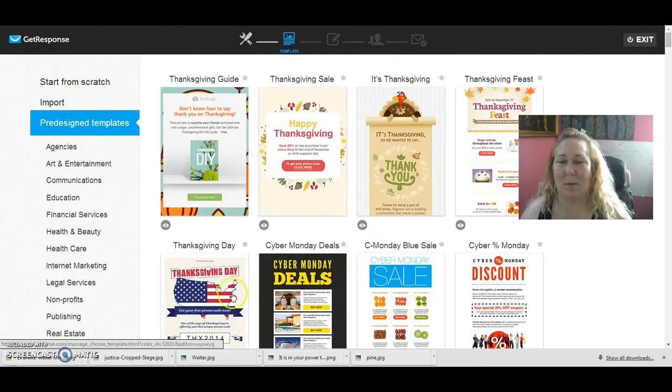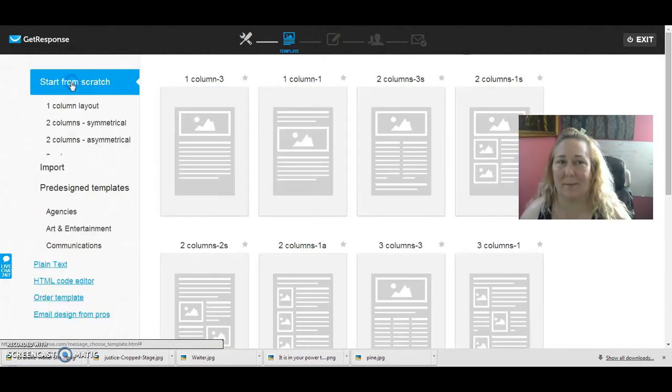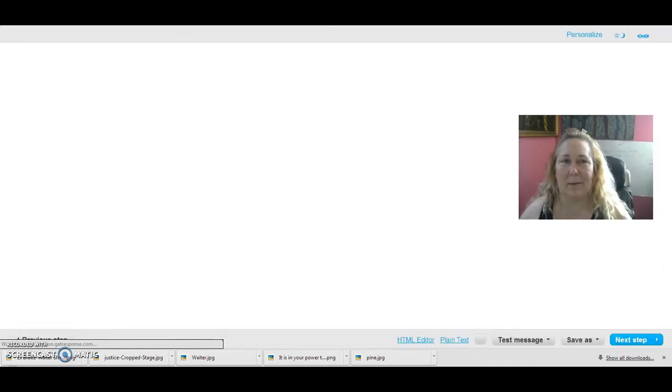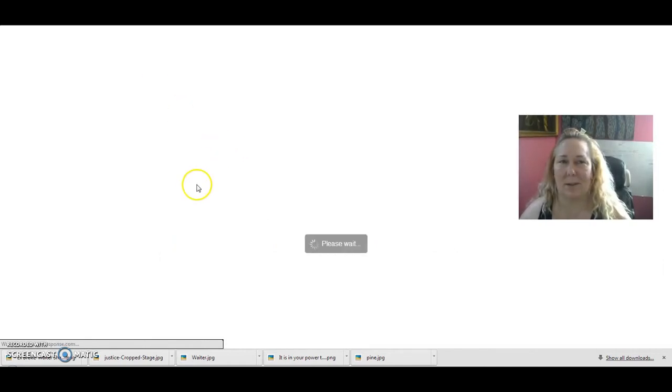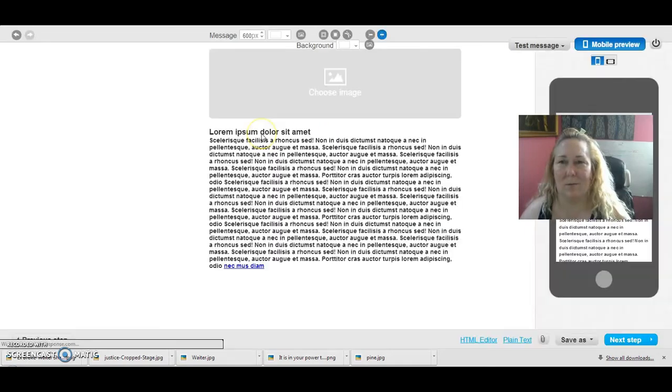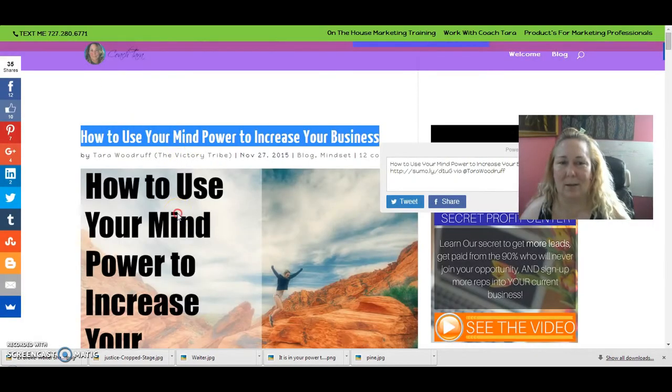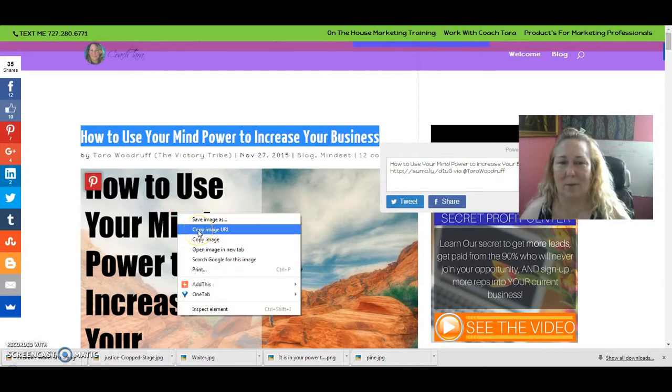Then instead of picking one of these really graphic designs, I go ahead and start from scratch on the upper left hand side. For blog post shares, for the newsletters that have blog posts in them, I usually pick column 1. This way there's an image right here up at the top. Now what I'll do next is I'll go ahead and copy the image URL.